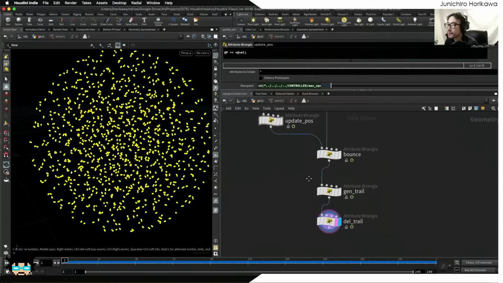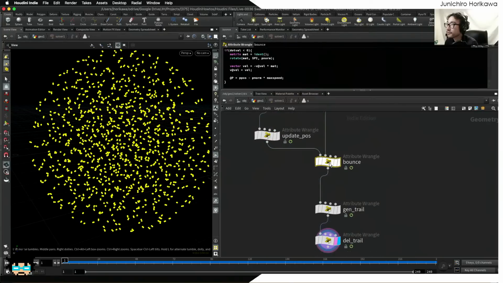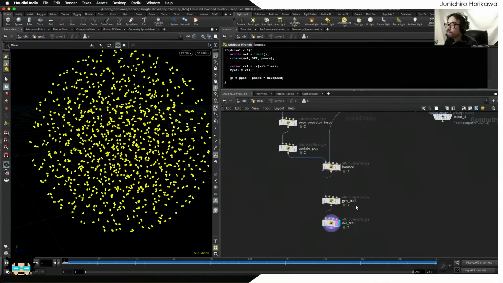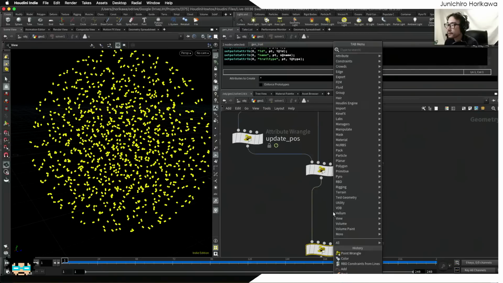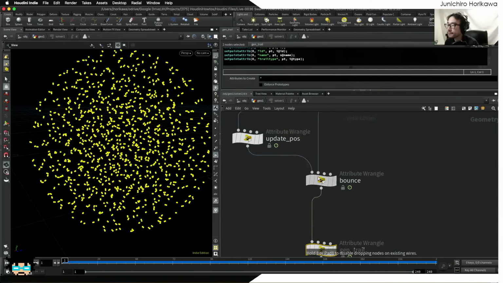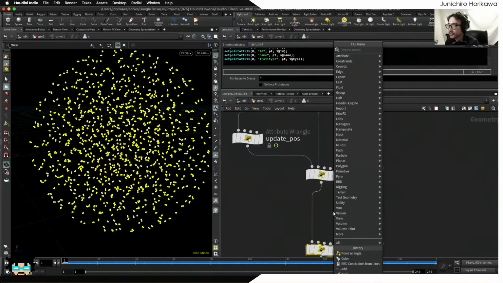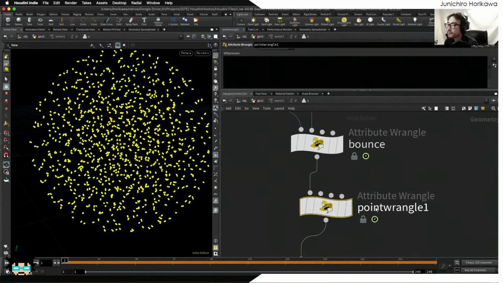So to do that, I'm going to do it somewhere right after the bounce, using point wrangle again. Let's name this gen fireworks.